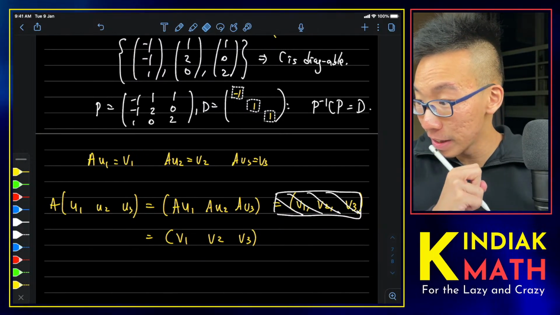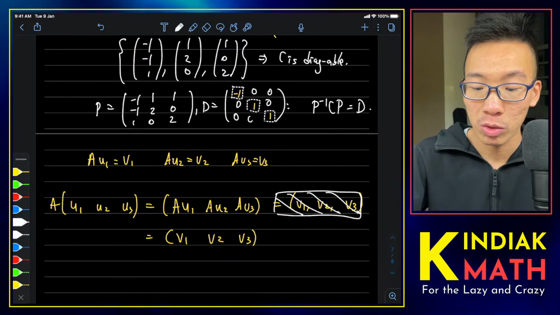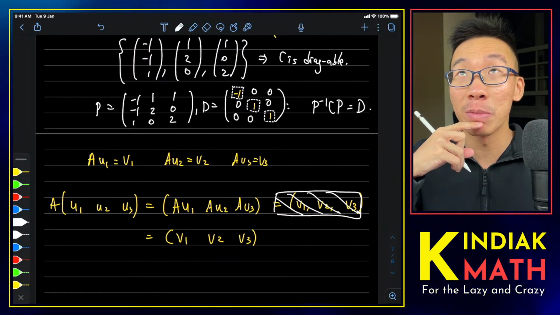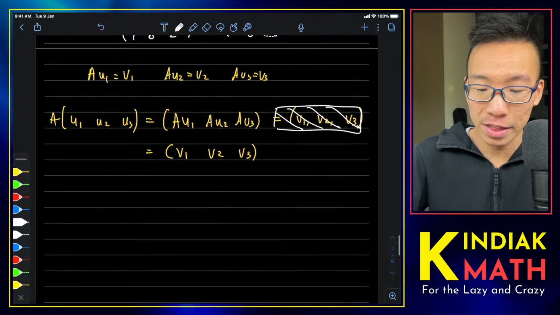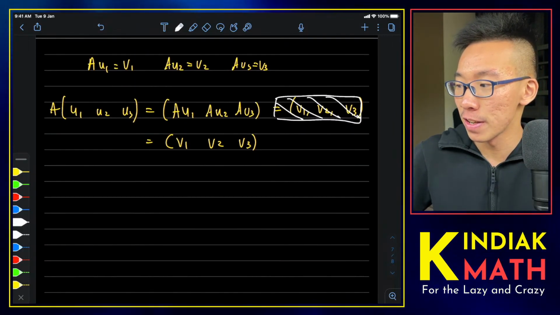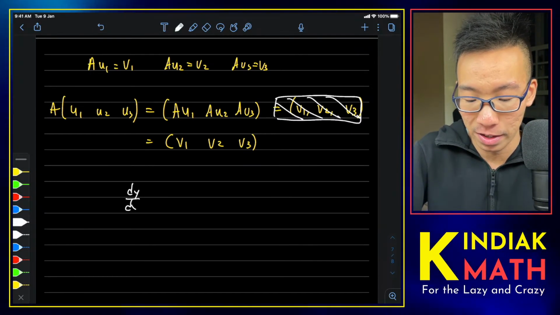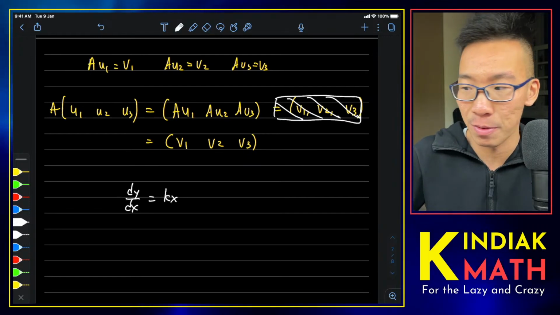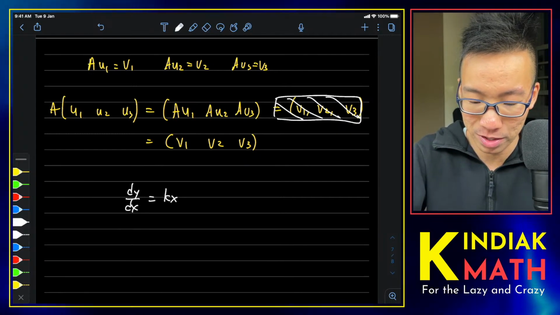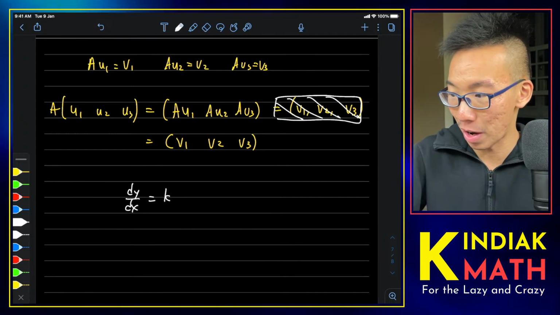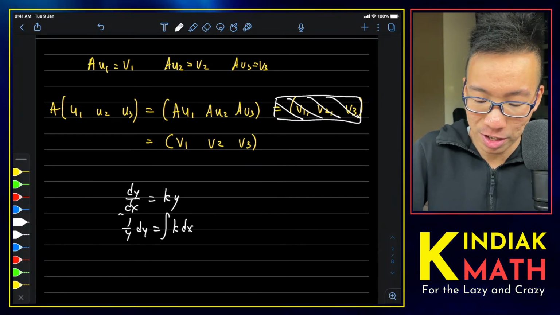If integration exists, why are we using linear algebra to solve differential equations? Well, it depends on what you mean by using linear algebra. I think you are probably referring to equations that look, roughly speaking, a bit like this. Of course, I'm using the easiest one possible. You're looking at an equation like this, and you're thinking, well, why not just bring the y over, do some integration and so on and so forth?